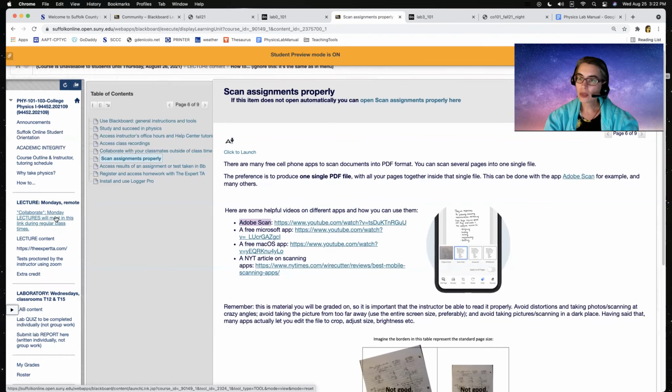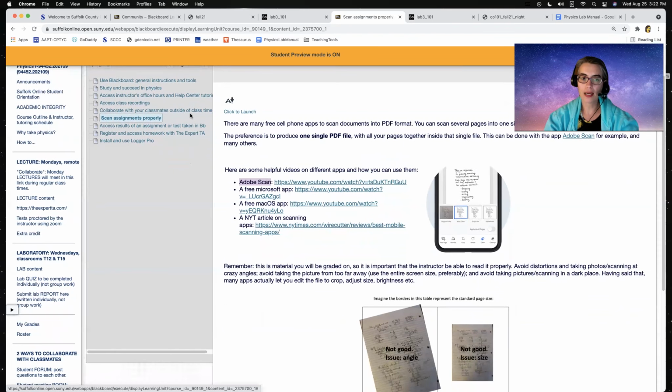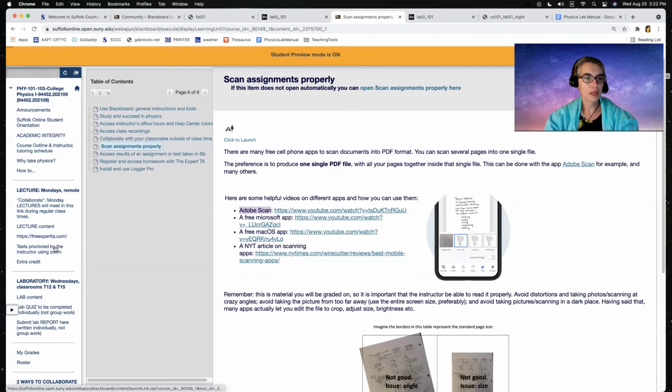But you can already do that on your own: install the app and practice. All right, so this how-to link is going to be useful to you in our Blackboard menu.